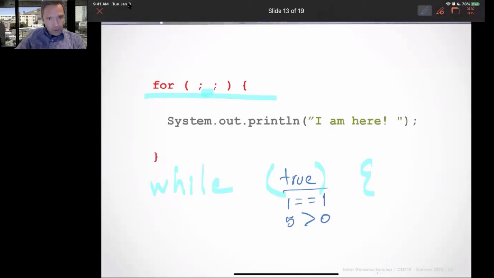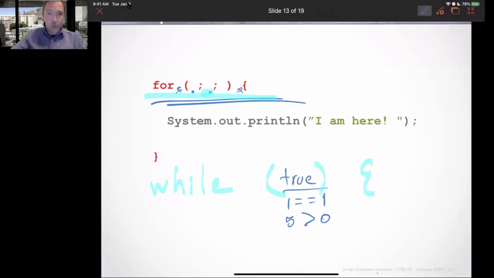With the for loop: for, parentheses, semicolon, semicolon, parentheses, done. And I put white spaces here, but remember, you do not need the white spaces. I put the white spaces for you to be able to read this and show all the elements. But you can put this all together. The computer doesn't care about the spaces. You can even delete the white space here and the white space here. All the characters together. And that is an infinite loop with an infinite for.